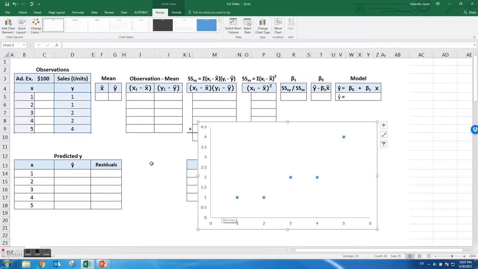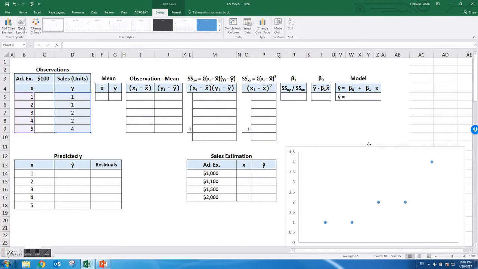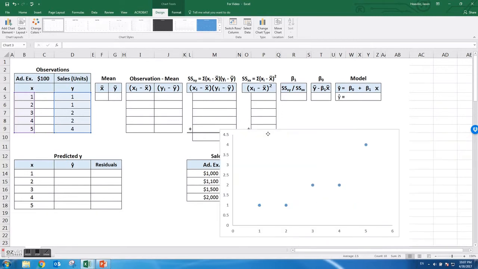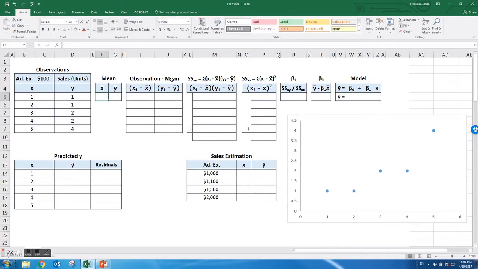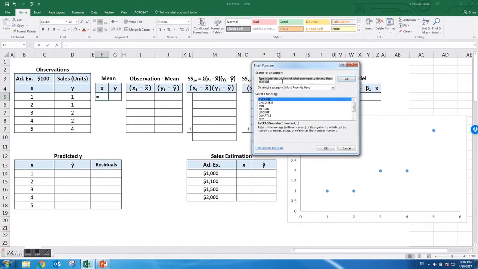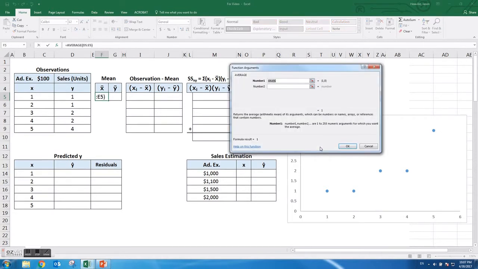So the first thing we want to do in order to calculate that, let me put this table on the side for now. We need the average of the X values, so we can calculate the mean, or X bar. Here, if you look at the top right where it says AutoSum, you can do the drop-down menu and click on More Functions. You can go ahead in this box here, type what you're looking for. In this case, I typed average. We have the average selection here. I'm going to highlight it and select OK.